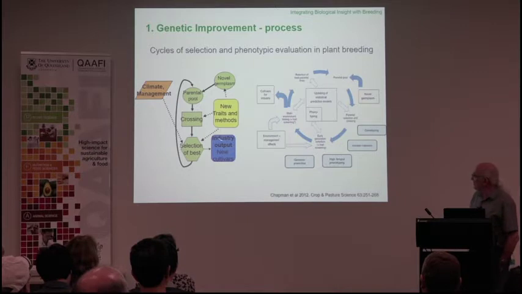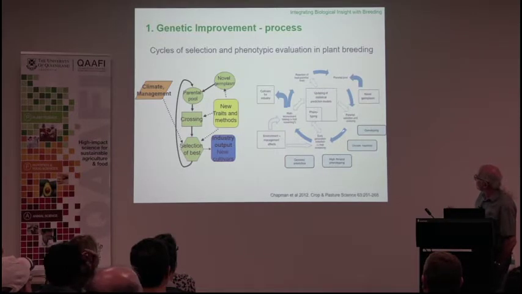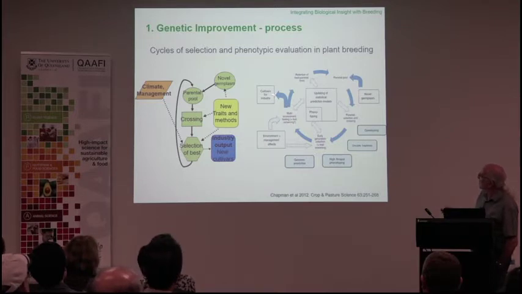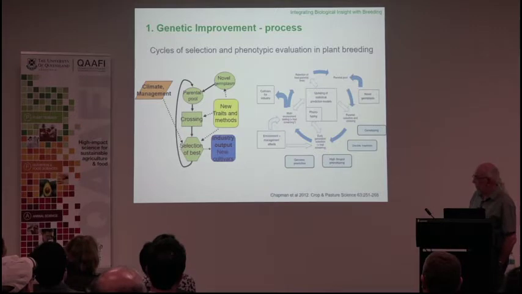If we move though onto a paper where Scott Chapman expanded this a little bit, you still start off with this parental pool, but you can introduce some novel germplasm. Choosing the parents to select and cross is in itself an interesting decision. And then crossing those, looking at early generation selection and phenotyping, taking that through to multi-environment testing in later generations, ultimately selecting out the best for cultivars for industry, feeding back into these parental lines and going around this cycle. And so there's a lot of statistical prediction in here, and there's a lot of phenotyping in testing as you go through these cycles of selection.